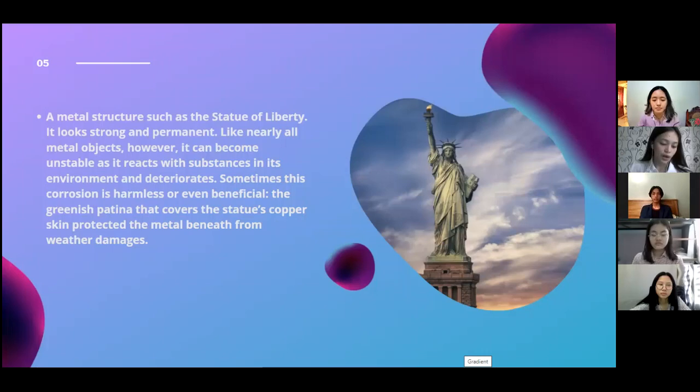Inside the statue, however, corrosion caused serious harm over the years. Its iron frame and copper skin act like the electrodes of a huge galvanic cell, so that nearly half of the frame had rusted away by 1986, the statue's 100th anniversary.